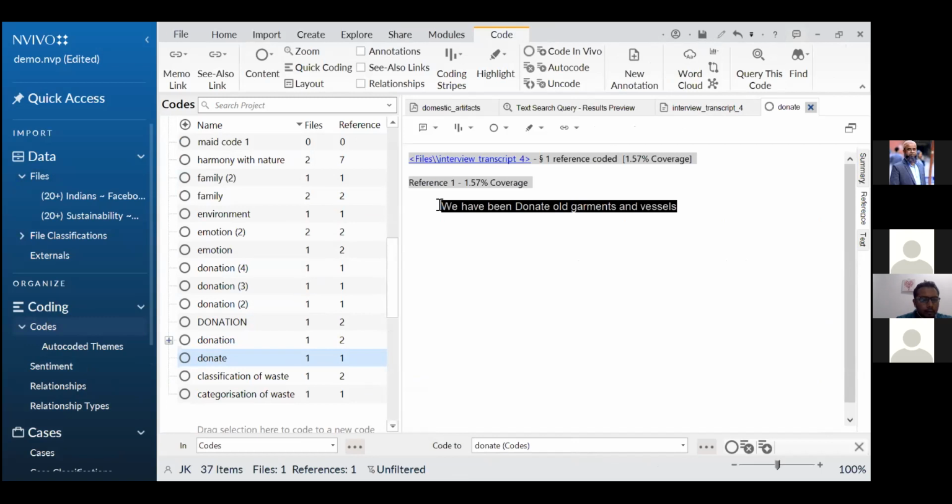I told you just through text word count that this word has been said 7 times in one interview. And this word will have been said many more times if we analyze 25 interviews. Right. So then it becomes a major theme and it should be included in the 3R model. And we should extend the 3R model with a new variant called donation.